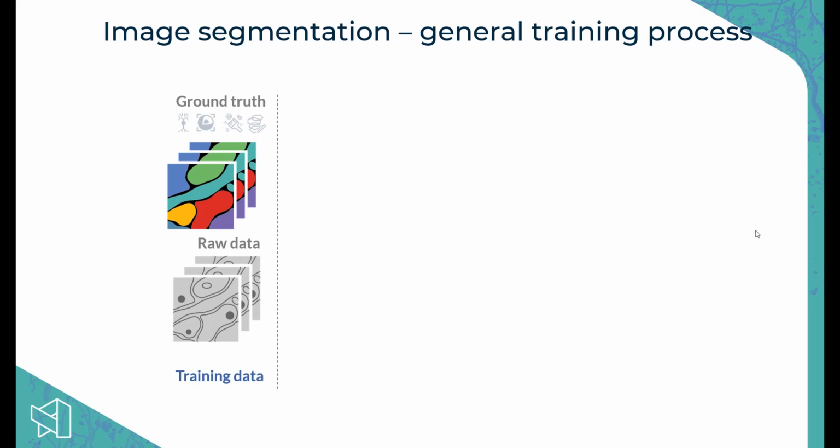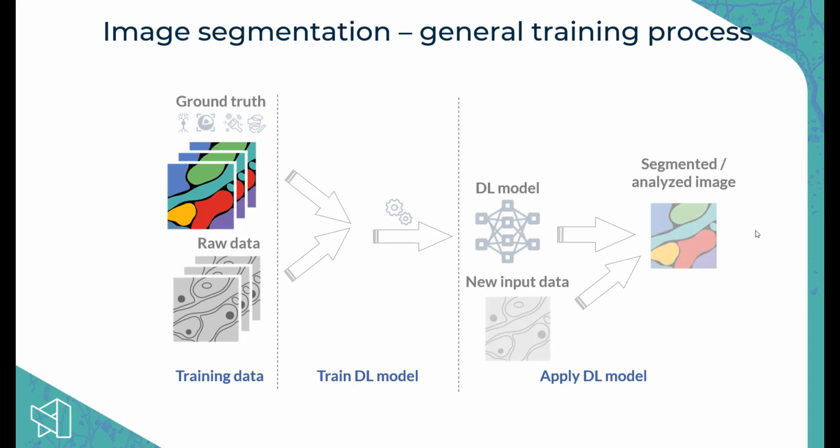For segmentation, the general training process is similar to the general training process for image restoration or virtual staining, but here, instead of introducing high quality, high signal to noise, higher resolution images as ground truth, we use manual or automatic annotations, but the image needs to be annotated, and then the raw data. With these two, we can train a model. The model can then predict a new channel that is a confidence map for each of the pixels, and then from that you can threshold it and get segmentation or 2D, 3D objects.